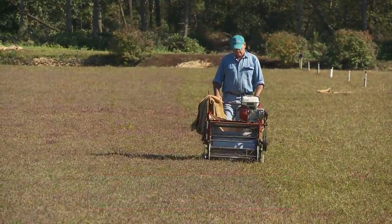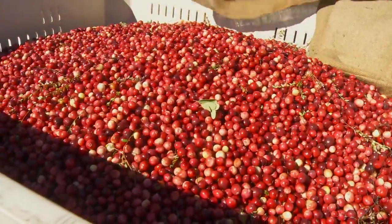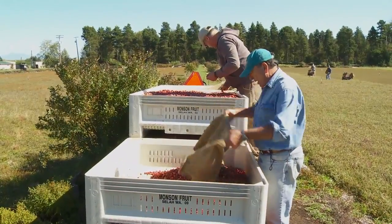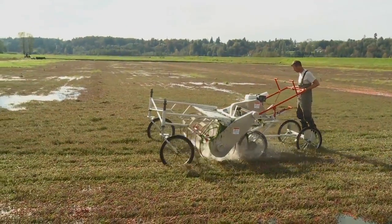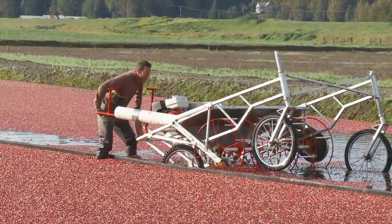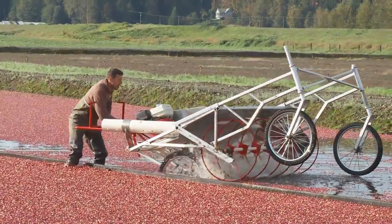It's used on a few BC cranberry farms to produce fresh local berries that are available in season in BC grocery stores. When you have larger farms with larger production, there's no practical way of bringing the berries off the field without flooding. These berries all go for processing, so it's a very cost-effective way of bringing the cranberries into the receiving station. And even though flooding and wet harvesting is more efficient, it still can take weeks to complete the harvest on a large cranberry farm.